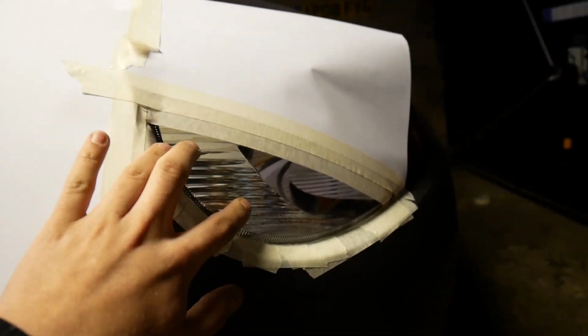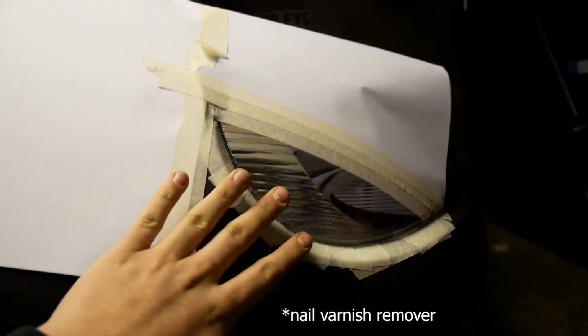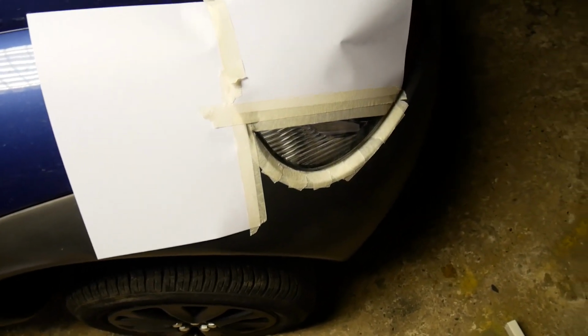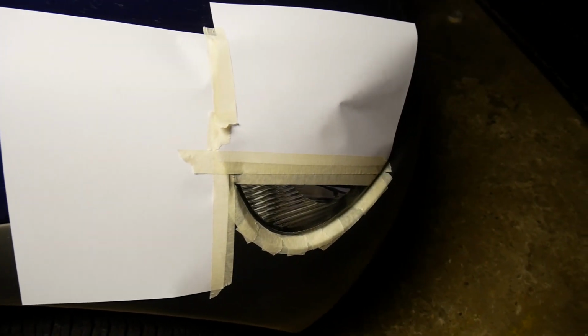Now I'm not actually sure yet how I'm going to do it. Ideally, I would love to use spray tint, so if anything goes wrong I can always just use nail varnish and rub it off. Notably, my rear lights here are actually tinted, and I'd love to do that, but I don't have any. So the good old Poundland spray paint is coming out again. It's not a perfect match, obviously. This is more grey than this is, but I want to see whether it works and whether it actually looks okay and passable. So we're actually just gonna jump straight into it.